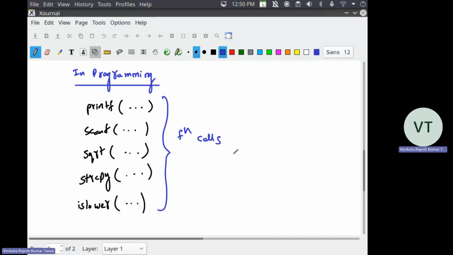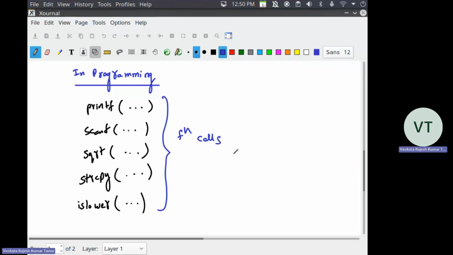Yes, reusability. You see, sometimes you may want to perform a task again and again. Like sum is a very simple example, like square root. These are functions, like string copy. You want to copy from one string to another. If you have to write this function on your own, then you need to go through the array. You need to create two arrays. You need to go through the first array and the second array and copy each element from the first array to the second array, each character from the first array to the second array, and so on. You need to write a loop, right?